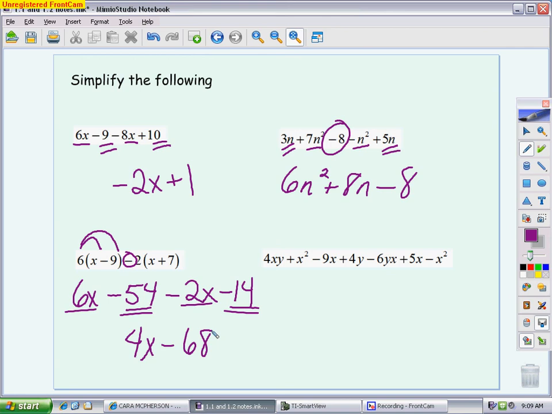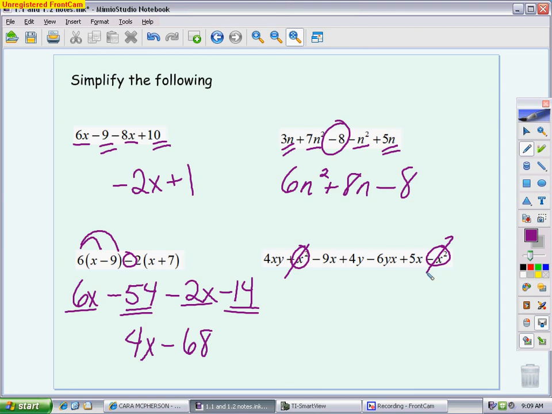The last one is a big mess, and it really looks like this problem might take longer. But when you sit down and look at it, what you hopefully will notice is there's a lot of things here that will either cancel or will not combine with anything else at all. So I'm looking at the squareds first because they're the most obvious to me. I see that we have an x squared and a negative x squared, and what I know about those is when I add a positive and a negative x squared, I get 0. So those pieces actually cancel.